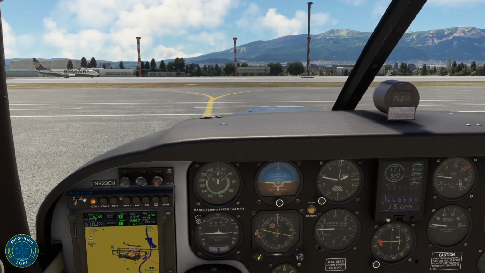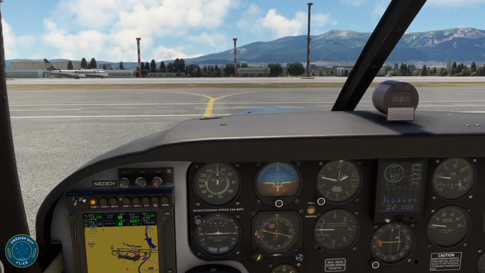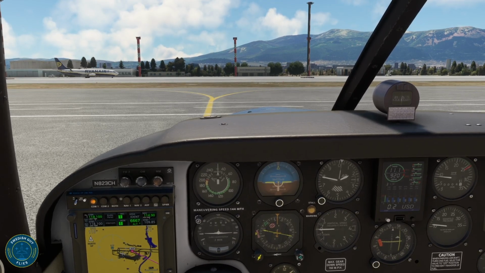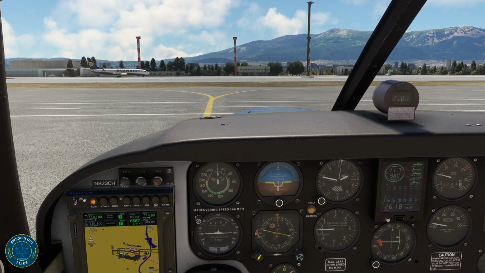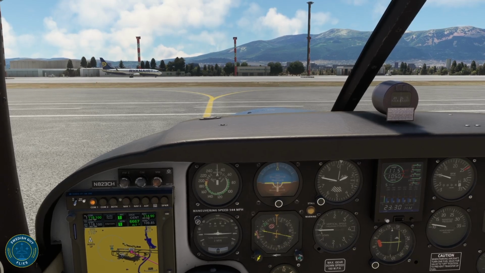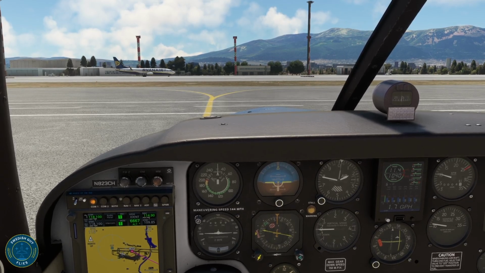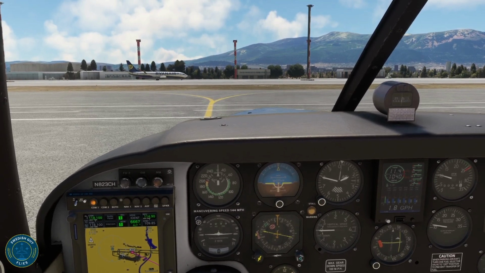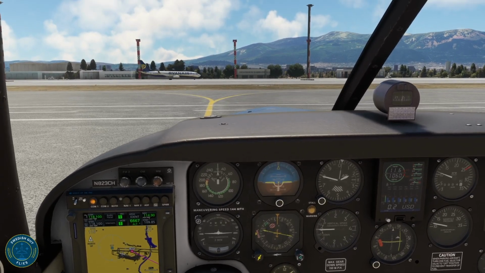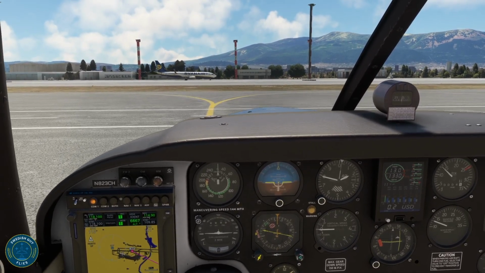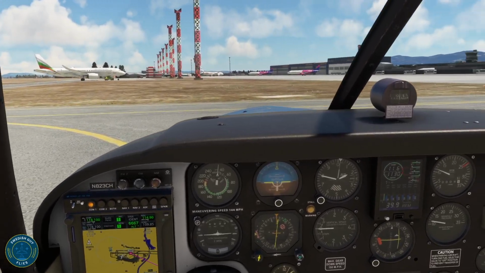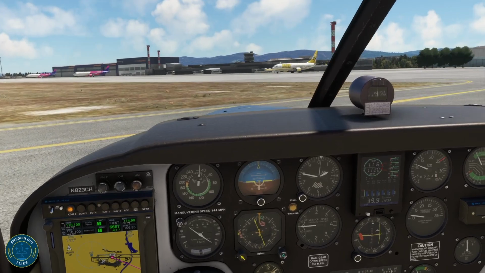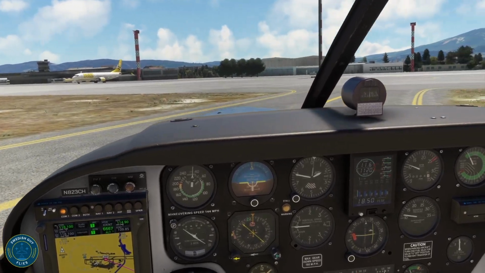We should put on my taxi light. Okay. Pitot heat is on. We have a Ryanair in front of us. Parking brake off. Checking brakes. Good. Here we go.